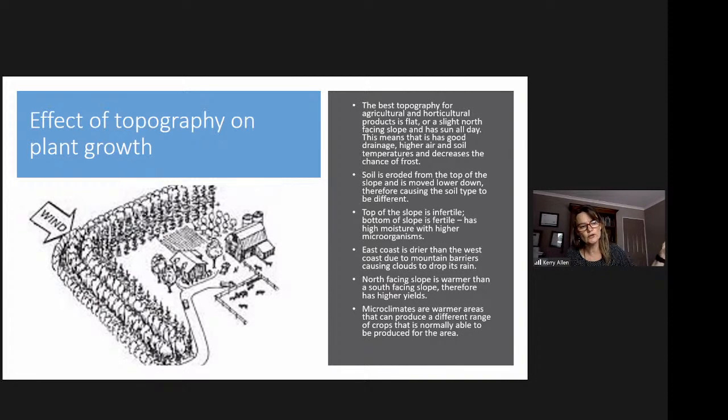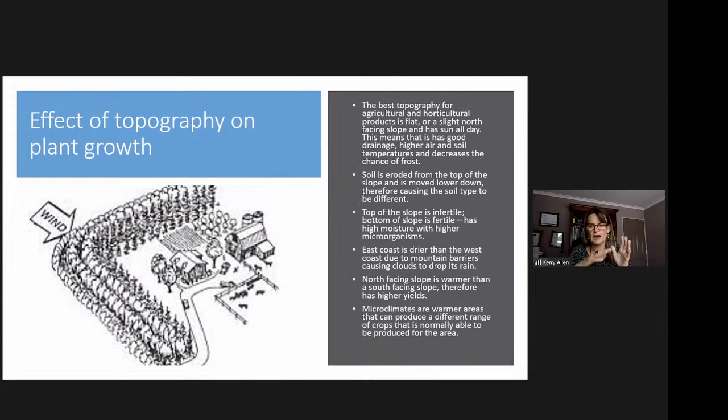You need to know where your wind is coming from. What is the prevailing wind? So here in the Waikato where I'm based, our prevailing wind is a westerly. So it comes from the west. If you have a crop that needs to be protected from the wind, then you need to put up a shelter belt on the west side, okay, because you're trying to stop that wind from breaking your plants. We can get wind from other areas, but they're more stormy conditions.